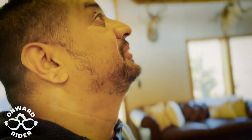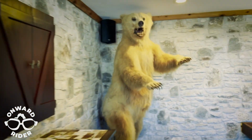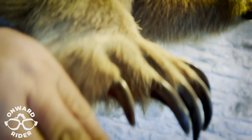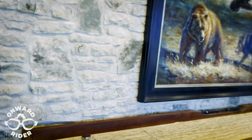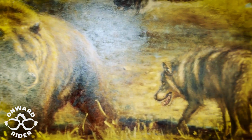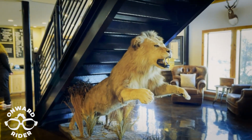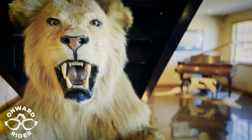Yeah, this place is really cool. How huge that thing is right there. Oh, we got a bear over here. This is pretty cool. Look at the size of the claws. They're as long as my fingers almost. And that's a beautiful painting. Really cool place. That freaking line, I can't get over how cool that is. That is awesome. Yeah, this place has got character.